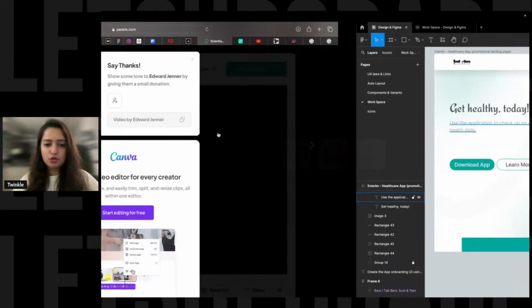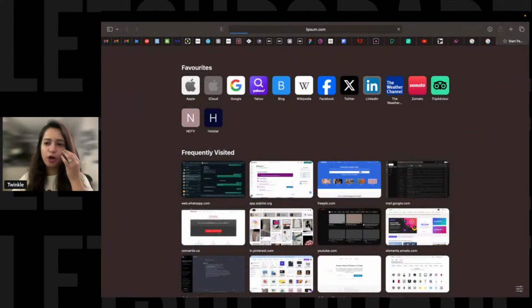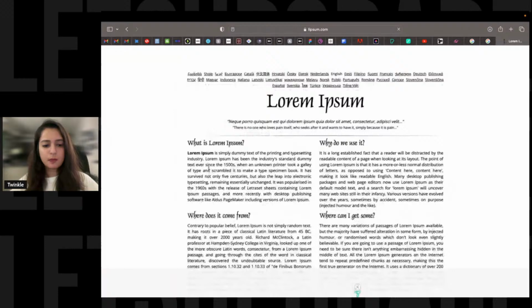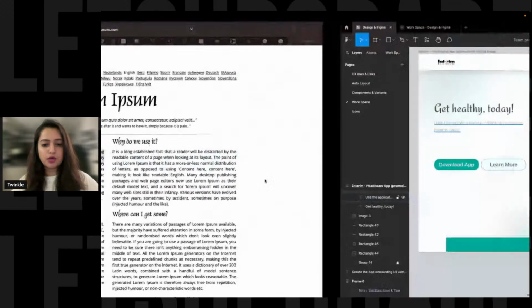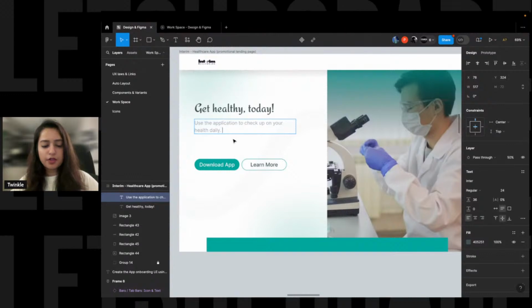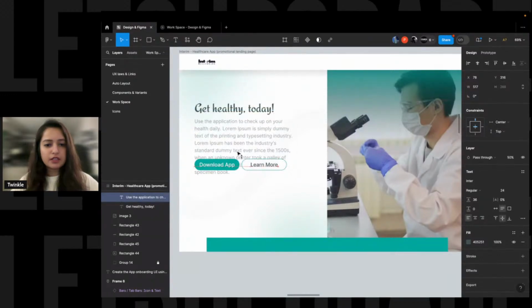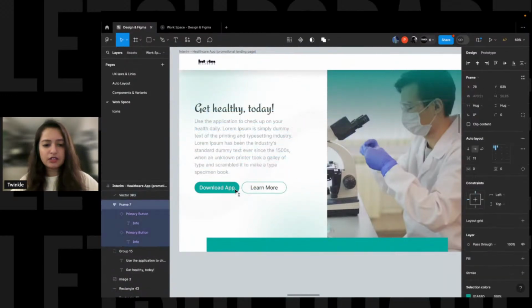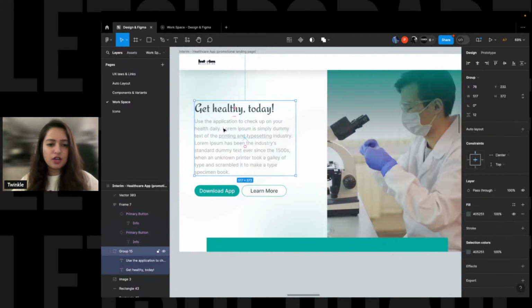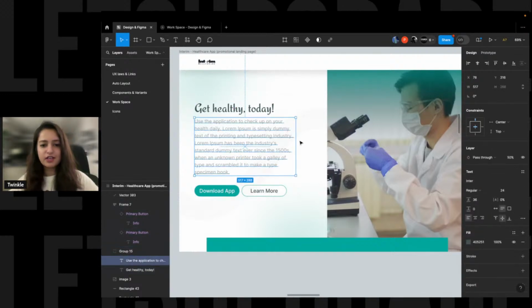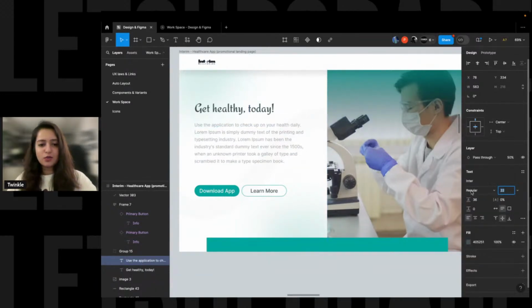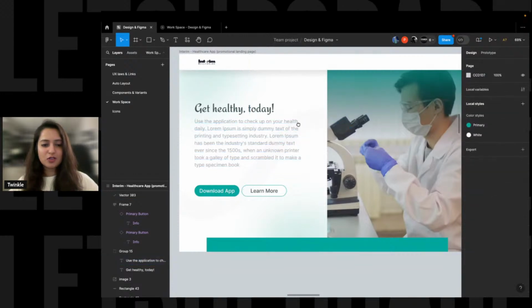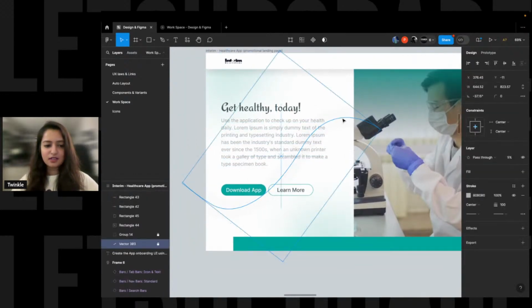So I'm just going to copy some lorem ipsum around it. I know I told you that it is advised to have more contextual content around it, but I am not a content writer. I cannot come up with such a lengthy text in such a short time. It will not actually make a lot of sense, whatever I write. So I'm just going to use lorem ipsum for this.